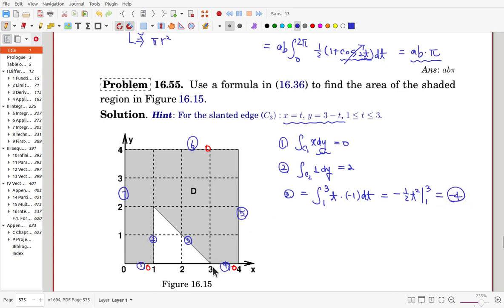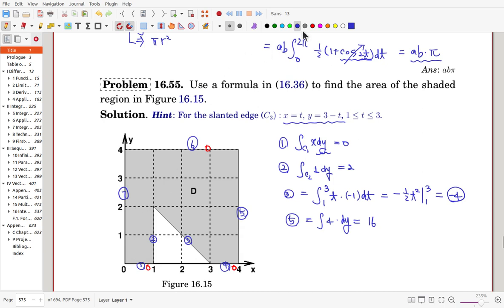Okay, now it's 0, and how about the fifth one? Again, same way, x is always 4, and y is moving from here to there. So the change in y is 4, so dy is 4. So eventually that must be 16. And this is 0. Along this one, now x is 0. Of course, the change in y is minus 4, it goes down from 4 to 0. But x is 0, so again 0.